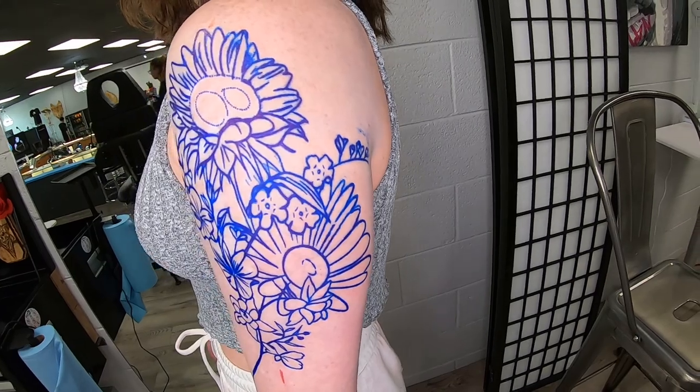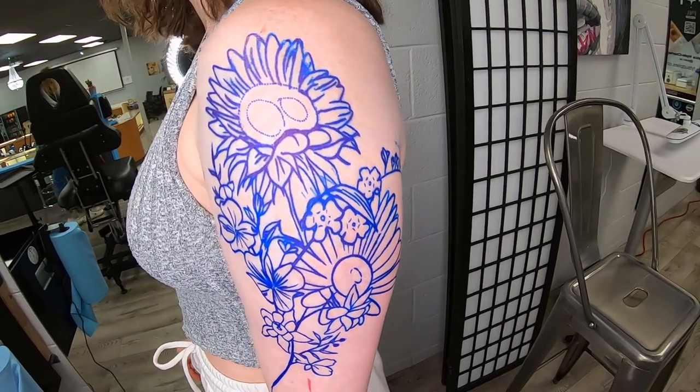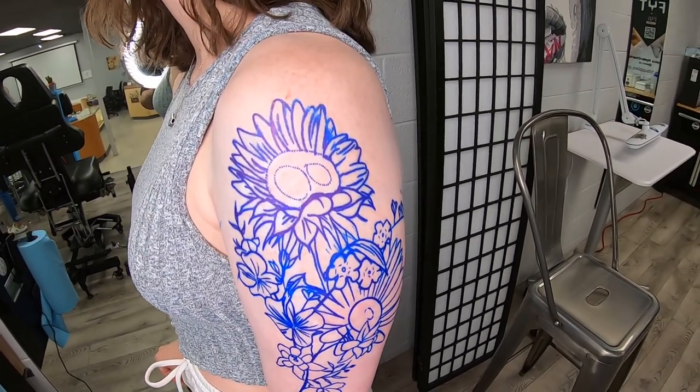Before I had become an apprentice here at Sharky's Paradise, I had this girl, Samantha, contact me wanting to get a tattoo. And I told her that she needed to wait a little bit for me to finish my apprenticeship and everything, and just to get back onto skin. And she waited a full 4 months. It took me that long to get back onto skin, and I cannot be more thankful for that. It's definitely that type of love and support from a client that just keeps you going. I love that so much.